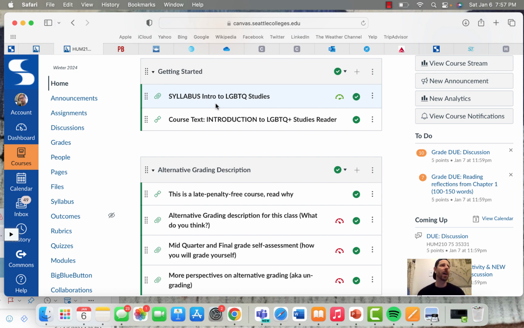I want the syllabus to be fun and welcoming and friendly. That's the tone I want to set. It's not this legalistic, text-heavy document that you might usually see with a syllabus. So I've queered the syllabus. And it took me like 5 hours to queer it, so it wasn't easy. So take a look at that. I hope you appreciate how I've queered the syllabus and changed any sort of normative restrictions or structures that we think of as this thing called a syllabus, right? I've changed it. I've queered it up.